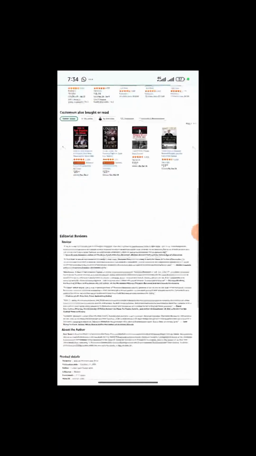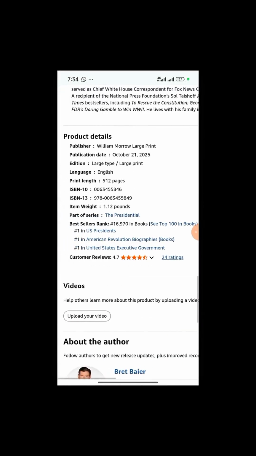When you click the paperback this time around, you go down. I'm using this book as a case study. You can see it's ranking very well here, isn't it? So I'll highlight the ISBN 10 and copy it.